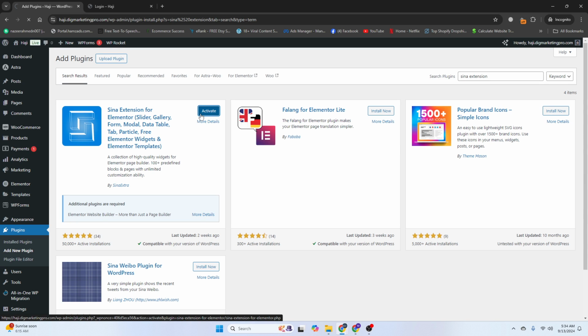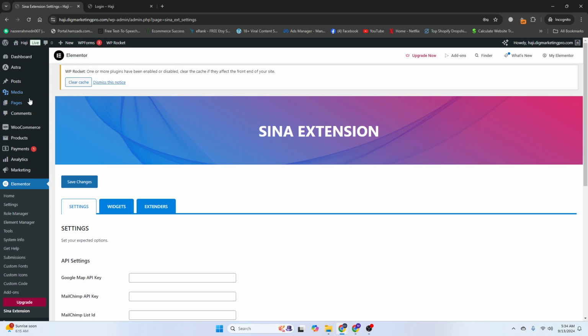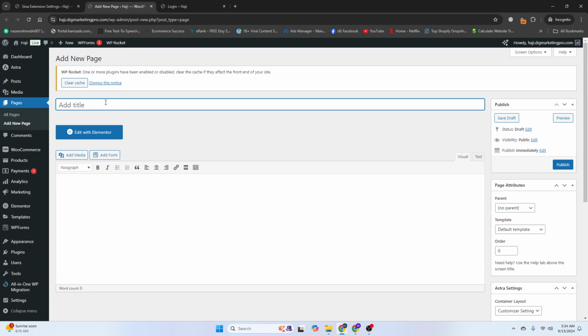After installing this plugin, we need to activate it as well. And after activating it, we need to go to pages and click on add new page. Here I will write the title login, and I will click on edit with Elementor.